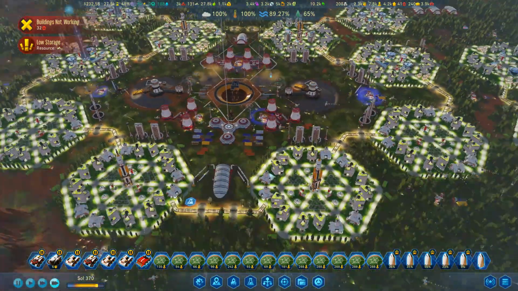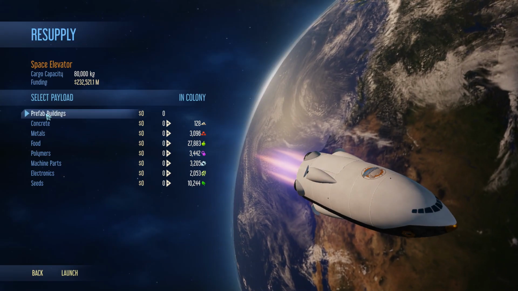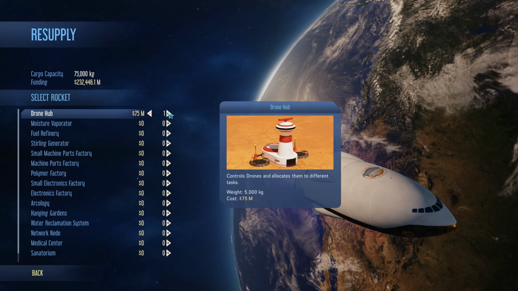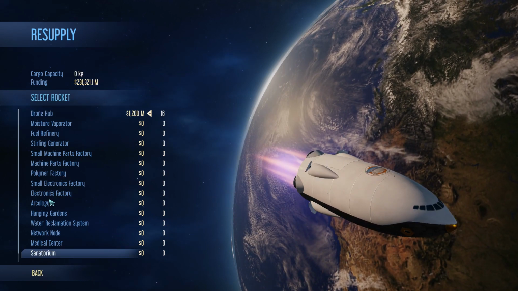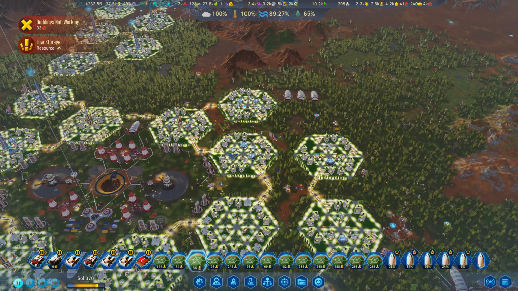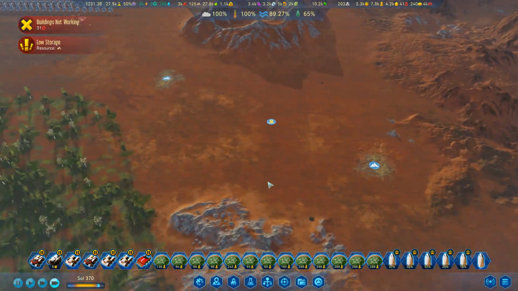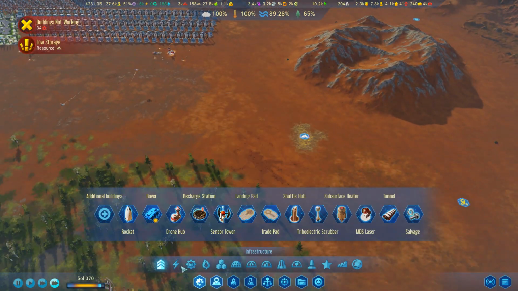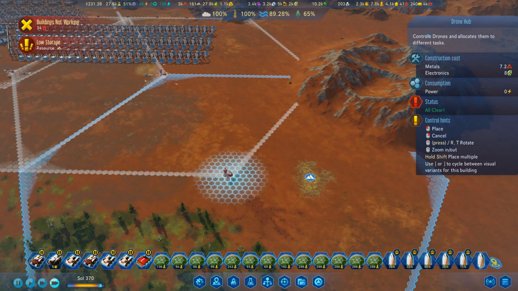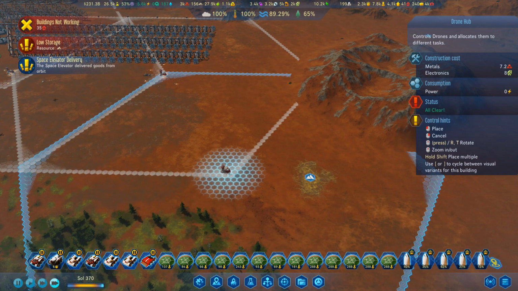Like, the very first thing I meant to do was go and bring down on the space elevator some prefab buildings. I want to bring down a load of drone hubs, because prefab drone hubs are really useful. So let's bring those in. All right, cool. And then let's see. See, I've run out of prefab drone hubs, and I could really use them. On the space elevator. Oh, hooray! That was quick. So now I can just throw them in like.